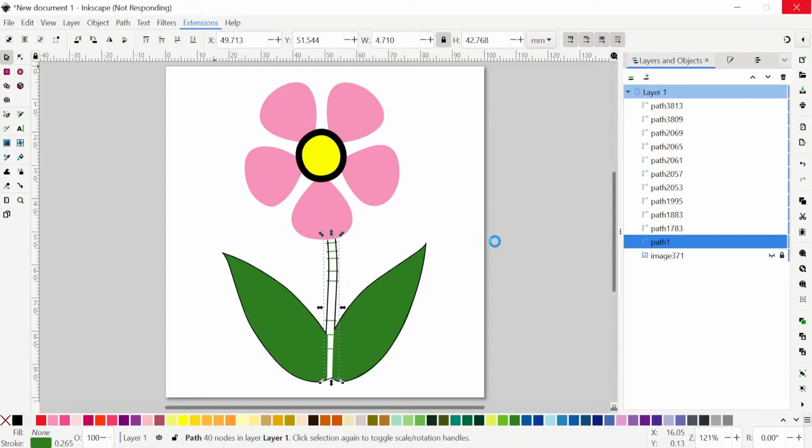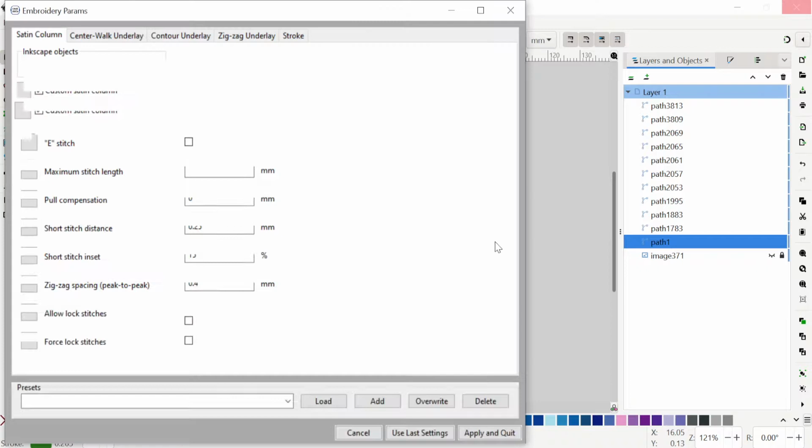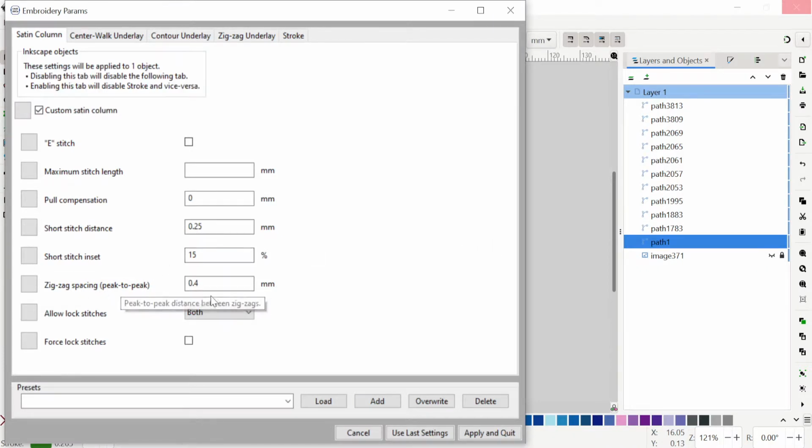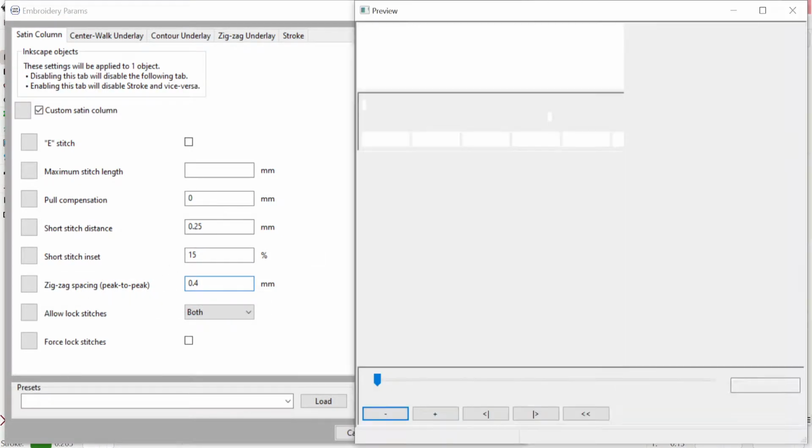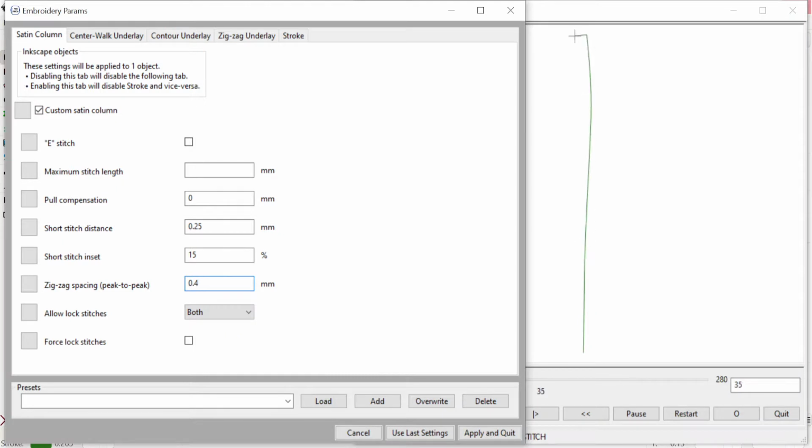If you want to make it less dense or more dense, you can change the peak to peak distance number. You can increase it to be less dense, or decrease it to be more dense.